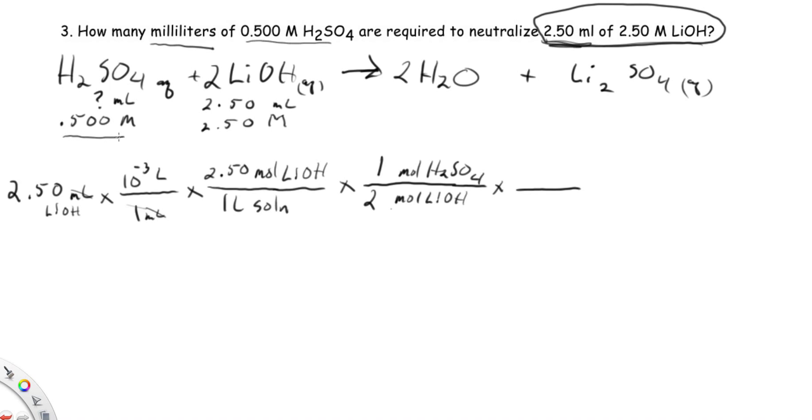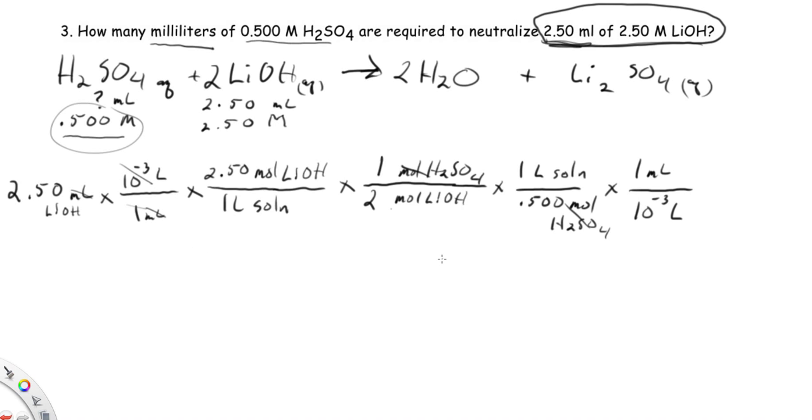So now we're going to use this molarity. I'm going to put the 0.500 moles H2SO4 and 1 liter of solution on top. So I'm inverting my molarity so that the moles will cancel out. So now I have liters of solution. The next thing I want to do is take 10 to the minus 3 liters is 1 milliliter. Try to get that conversion correct. You'll notice that I can just cancel those. And I can cancel out liters, I can cancel moles, so everything pretty much cancels out as far as the units, and I'm left with milliliters.